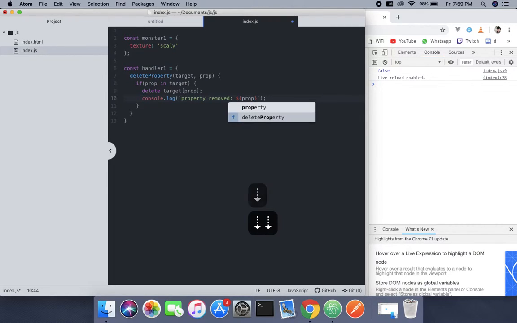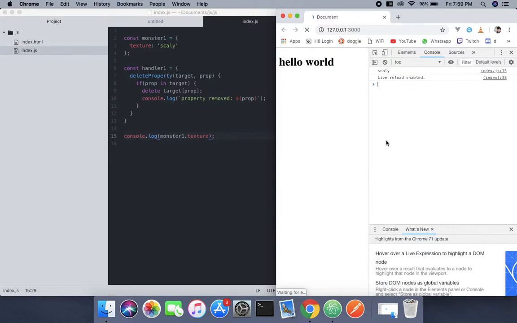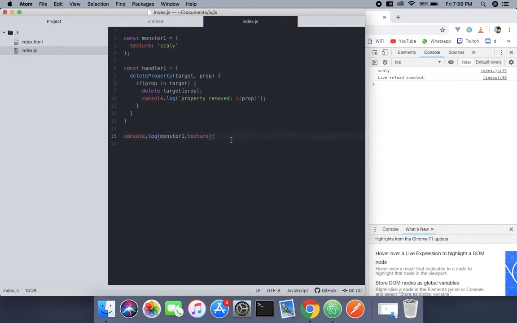When we're done with that, we're gonna log to the console monster1.texture. If we see it, we're gonna see that it has scally.